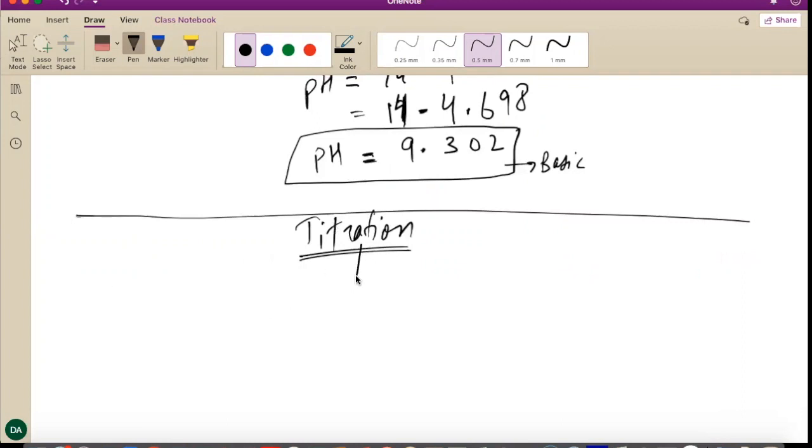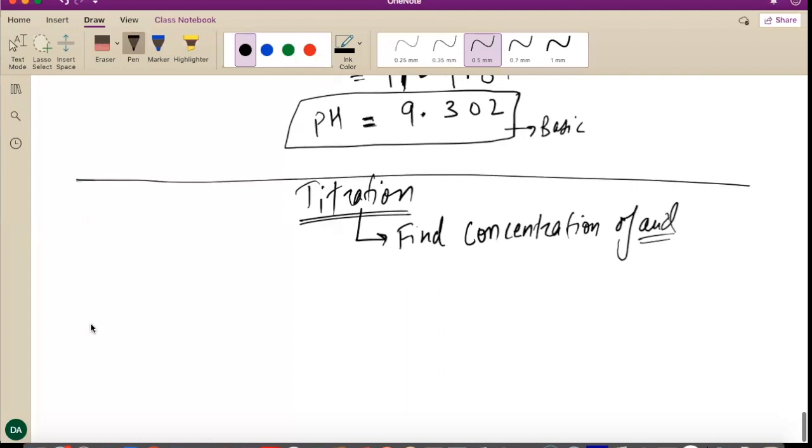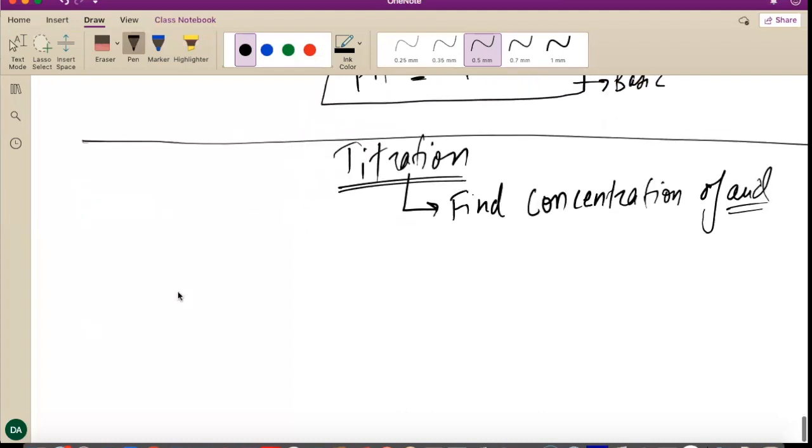Now guys, if you watch the video, tell me what is the purpose of doing titration? Purpose. To find what? Find concentration of the acid. Usually the acid is what we are interested in. So guys, for titration, how do we set up the experiment for titration? What are the things we need?